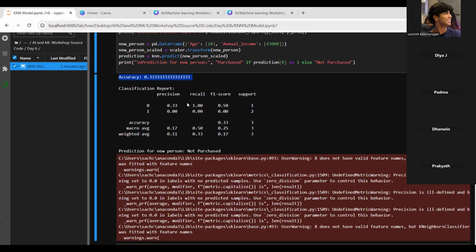So precision actually is the true negative, and recall is the true positive. Has anyone heard of these two terminologies I'm using here? True positive, true negative. Is it like the highest and the lowest?